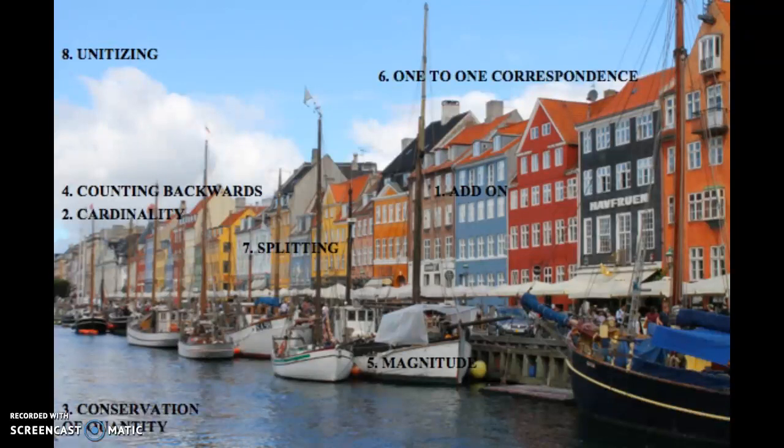My 4th term is counting backwards, and it's right above the second term, cardinality. So I thought that counting backwards was also a good place to be put on the left hand of the screen because it's at the end, and from there we can count backwards to the very beginning of the houses on the right hand side. My example for this one was with one of my students, Shayla.